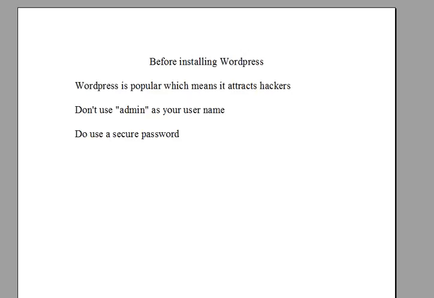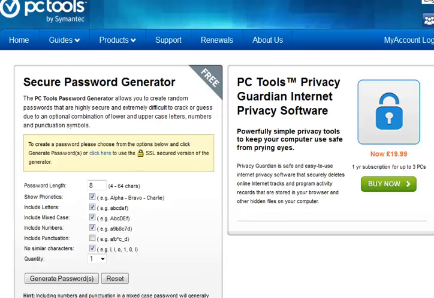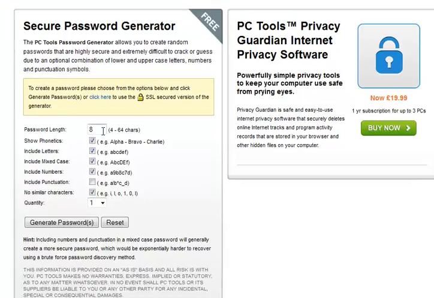And the other thing to do is use a secure password. Now again, some of the installation routines will give you a password suggestion, but what I do is go across to a site that has a secure password generator. I'll give you the URL for this in a PDF that goes with this course. A couple of things I do. Password length defaults to 8. I go for 12. 12 seems to be very strong, and the other thing is it doesn't normally include punctuation, so I tick the box.